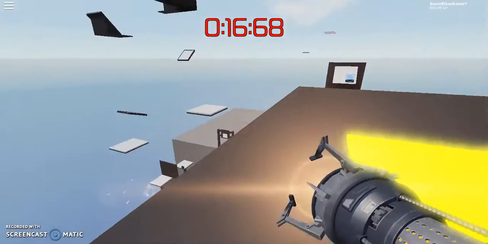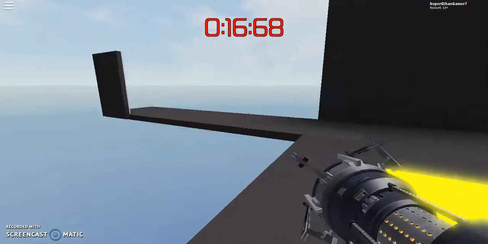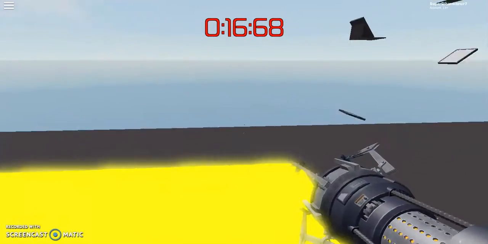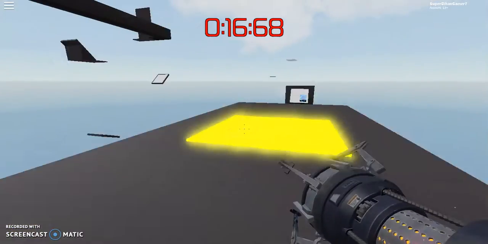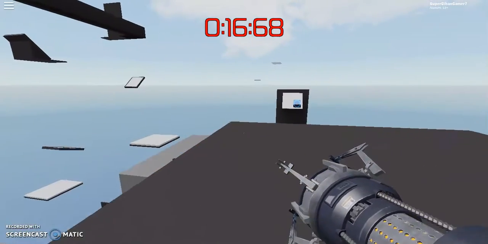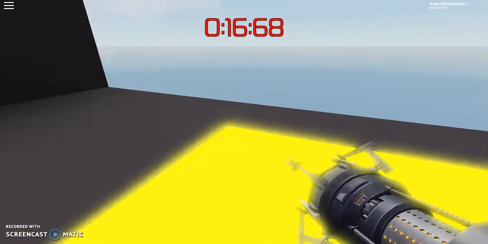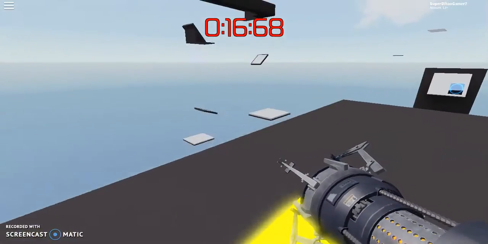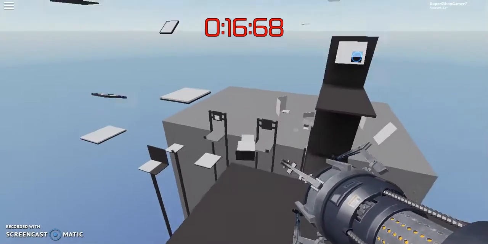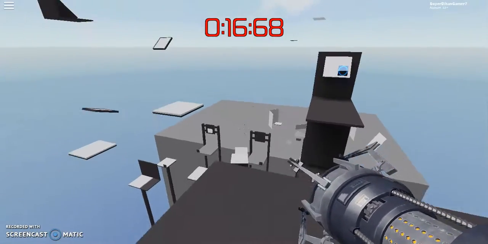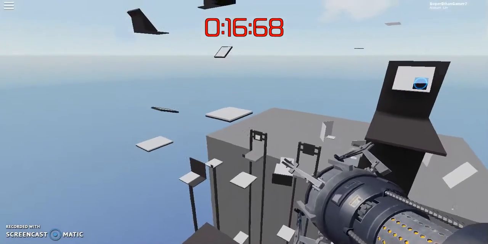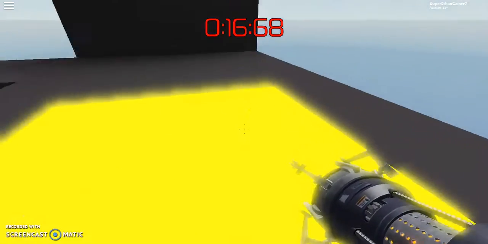Today I'm playing a new game called Portal that's about 7 days old. And I'm going to be attempting the first, I think, world record on it. So, this is my best attempt so far, 16.68 on easy mode. I'm going to try to figure out how to do medium because I haven't figured out how to do it yet. But once I figure it out, I'll try to attempt a world record too.